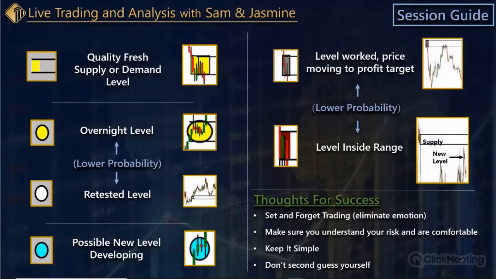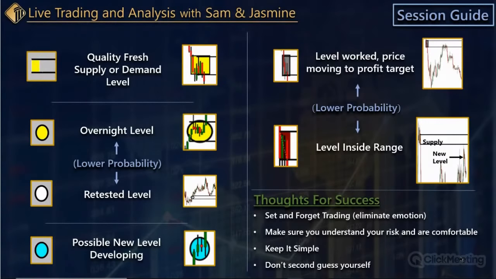The first one up there, that one's pretty simple. A quality fresh supply or demand zone, there it is. It's going to be a yellow box, period. That means it meets the criteria for structure and location, and it's fresh, meaning it's had no pullbacks. Does that make sense? Again, that first one up there in the left corner, yellow box, means it's met the criteria for structure and location, and there's no pullbacks. That's what the word fresh is for.